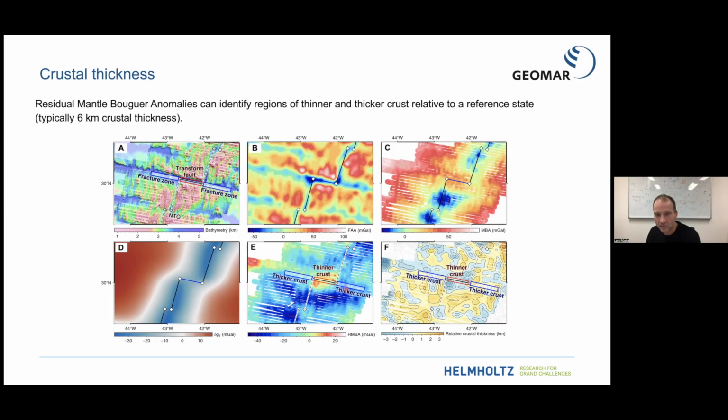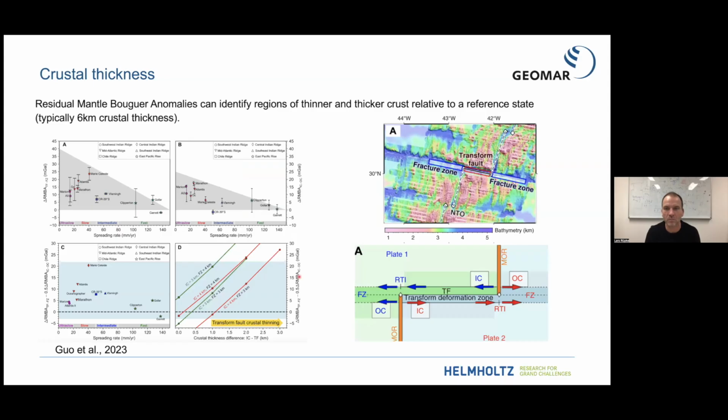And what we find is that we get typical solutions, where we find regions of relatively thinner crust in the transform domain and relatively thicker crust in the fracture zone. So consistent with what we saw in the initial bathymetry and consistent with what the models tell us. If you plot that systematically, one can do plots like that, where you do the average residual mantle Bouguer anomaly, so the one corrected for crustal thickness and temperature, and do the difference between transform fault and fracture zone. These are always positive. That would speak to the thin crust I just talked about.